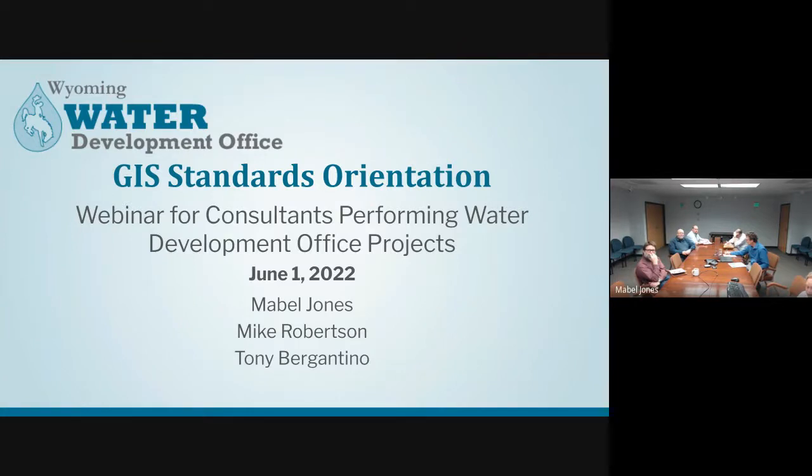So this webinar will cover Wyoming Water Development Office GIS data collection and management standards. Our office initiated this effort in 2016 to improve management of GIS data, which is developed for level 1 and level 2 planning projects. We worked with a multi-agency steering group to identify core data sets that are key to the business needs of our agency, as well as our other agencies. From our perspective, the core GIS data supports understanding of water use, water supply, and water project feasibility.